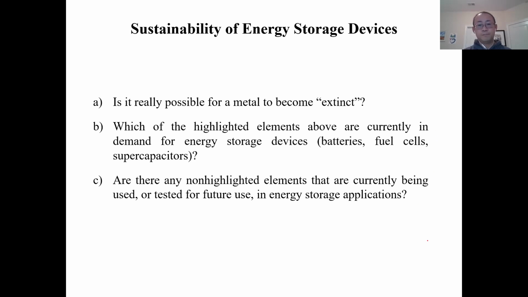And also, since we're talking about batteries, which of the highlighted elements above are currently in demand for batteries, for fuel cells, for supercapacitors? And also, are there any non-highlighted elements that are currently being used or tested for future use? Do you know of some new technologies, recent developments in battery technology, what are some other elements that are not endangered but currently being tested? So in the future, they may be in high demand as well.